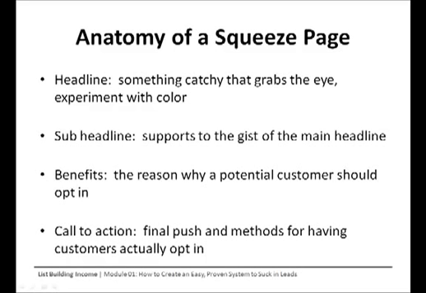Benefits are simply the reasons why a user would want to give you their email. A lot of times, this comes in the form of free gifts. Free offers of any sort can be very effective. Finally, the call to action is a proposition made to the potential customer to get them to actually opt in, along with a clear and easy way for them to do this. The overarching goal of a squeeze page is to keep a person reading and have them submit their email.